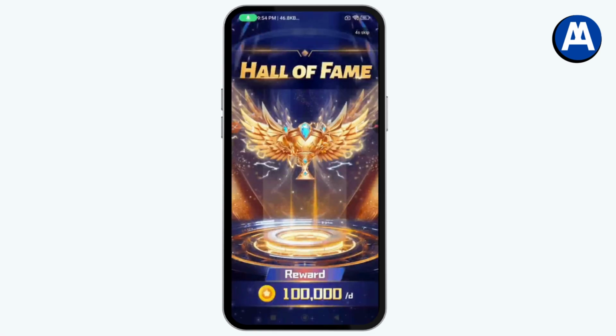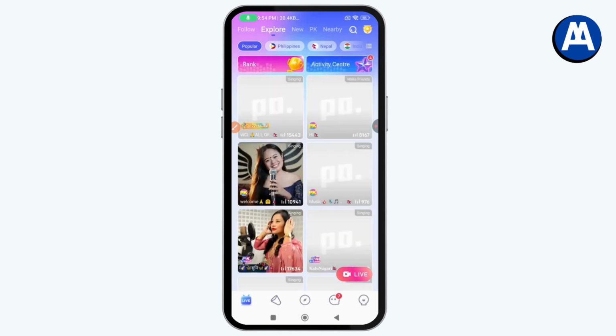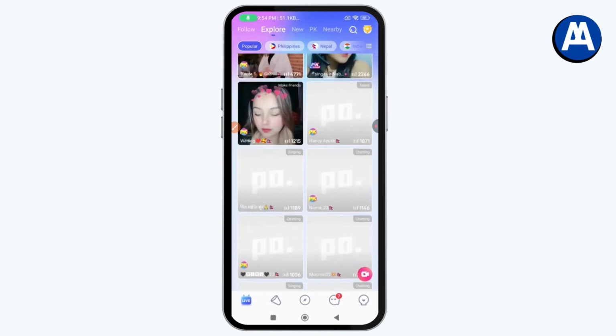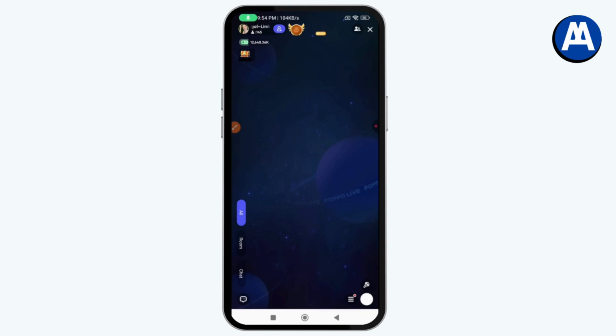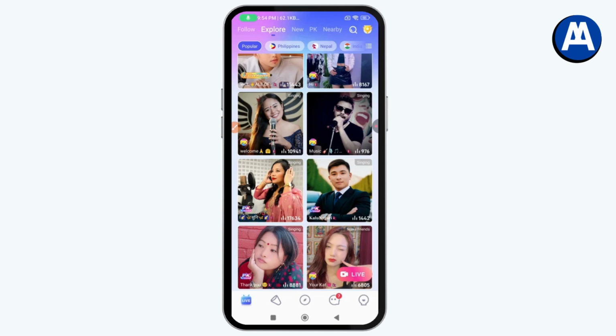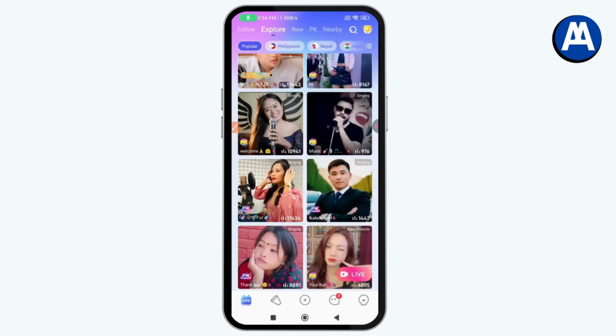your Poppo Live account. Once you've logged into your account, or once you open your application, you'll have this kind of interface. On the first, which is your explore page, here you will have all of the persons who are live right now. You can simply select any one of the profile or any one of the live, and you'll be able to watch their live. Now you can just simply go with the bottom right, which has that live section if you want to go live. And first you need to upload a photo of yourself and authenticate in order to go live, and you'll be able to go live on your Poppo Live.